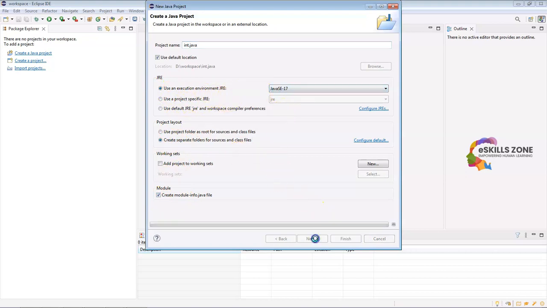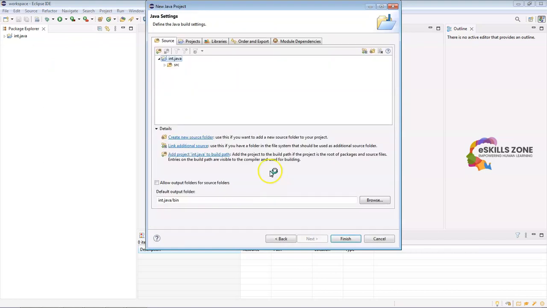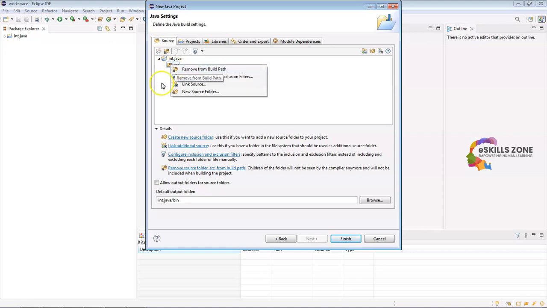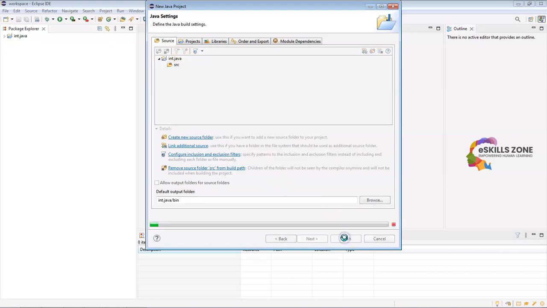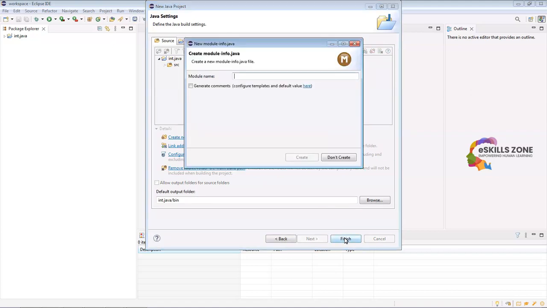So we'll click on the next button, and from here we'll click over here and then the source, and then click the finish button like this. Module name is prg. Click on the create button.